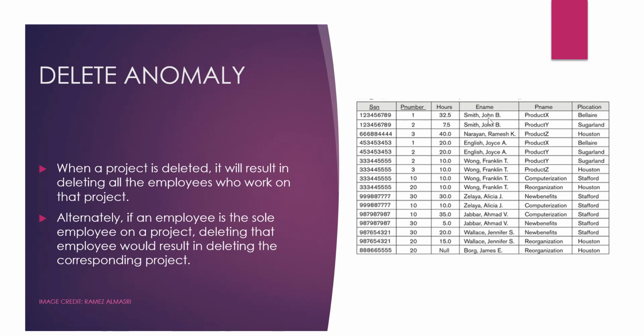So let's say that we have John and Joyce quitting our company. So when we deleted John and Joyce, we deleted their rows. And basically, since they are the only employees working on project 1, we do not have project 1 anymore in our company. And this is what we call a delete anomaly. So if we deleted a project, it would result deleting all the employees who work on that project. And if we deleted an employee, that will result deleting all the projects that were assigned to these employees.